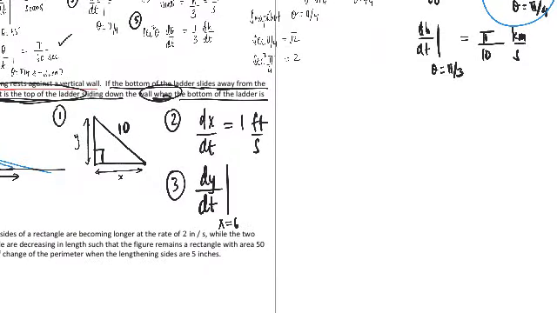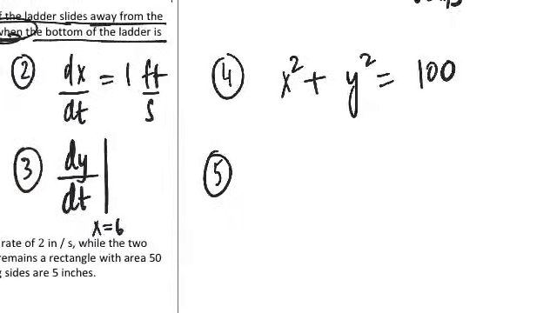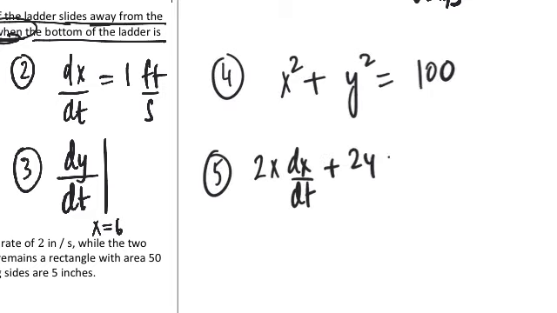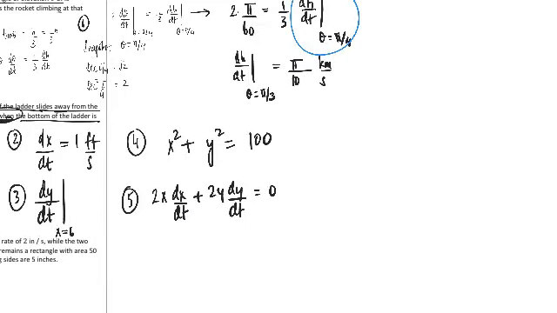Okay, then step four is what equation is going to relate all this? This is going to be another one where you will not be told it's the Pythagoras equation, but you have to look at that and realize this is a right-angled triangle, so at all times x squared plus y squared is equal to 10 squared. So that's your equation. Step 5, differentiate both sides, recognizing that x and y are inside functions, so 2x dx/dt plus 2y dy/dt is equal to 0. Derivative of 100 is 0. That's basically saying the ladder is not changing in length.